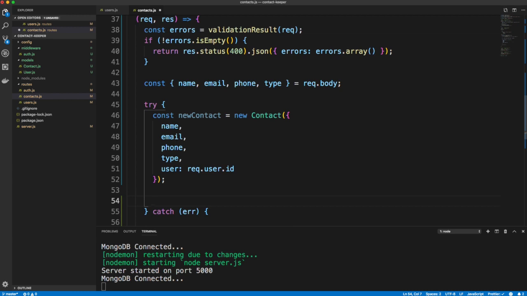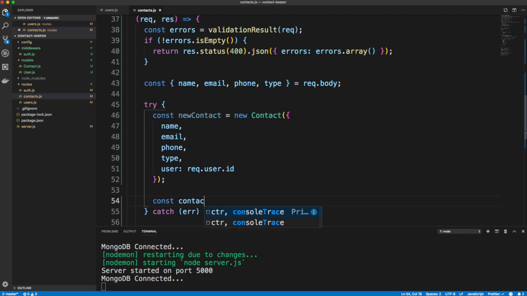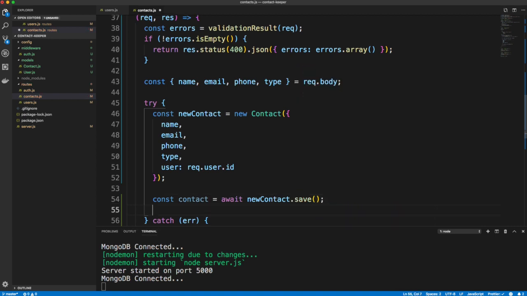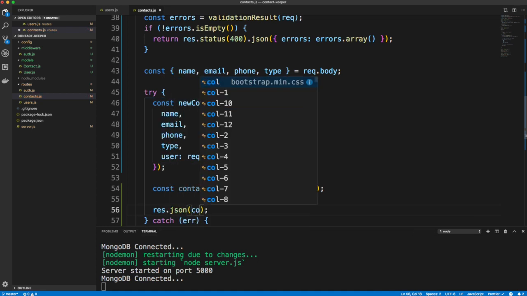Okay, so we're going to add that to the contact. Now down here, let's go ahead and create a variable of contact, and we'll set that to await, and we want to save it to the database. So we're going to say new contact, which is our contact instance, and we're going to call the save method, which will then put it in the database. And then finally, we're going to return the contact to the client.